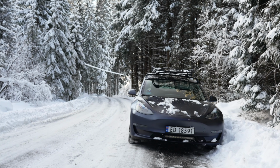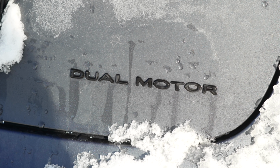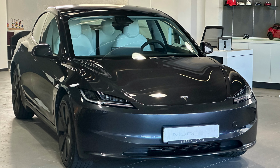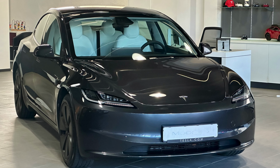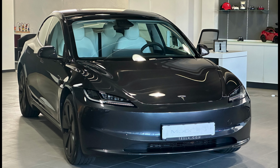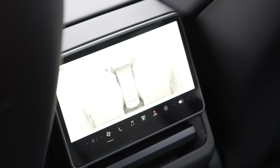You would want that at a later point anyways, right? And I've always thought about upgrading to a Tesla Model 3 Performance. There are 2 stages of upgrades for me on this Tesla Model 3. The first is the upgrade to Highland, or upgraded Model 3, or re-engineered Model 3. This update is a large update to the Model 3 which gave it better suspension, ventilated seats, better sound deadening, and better styling, and so on and so forth.